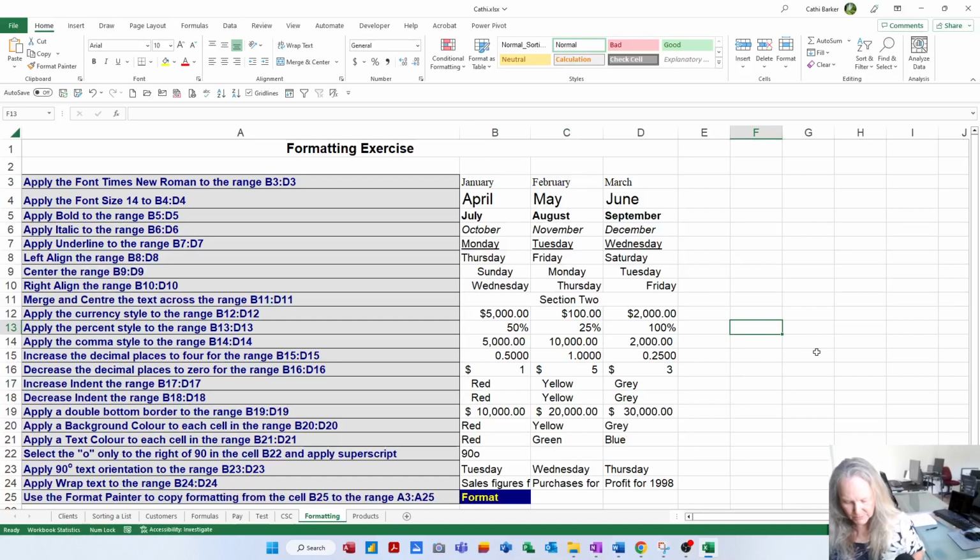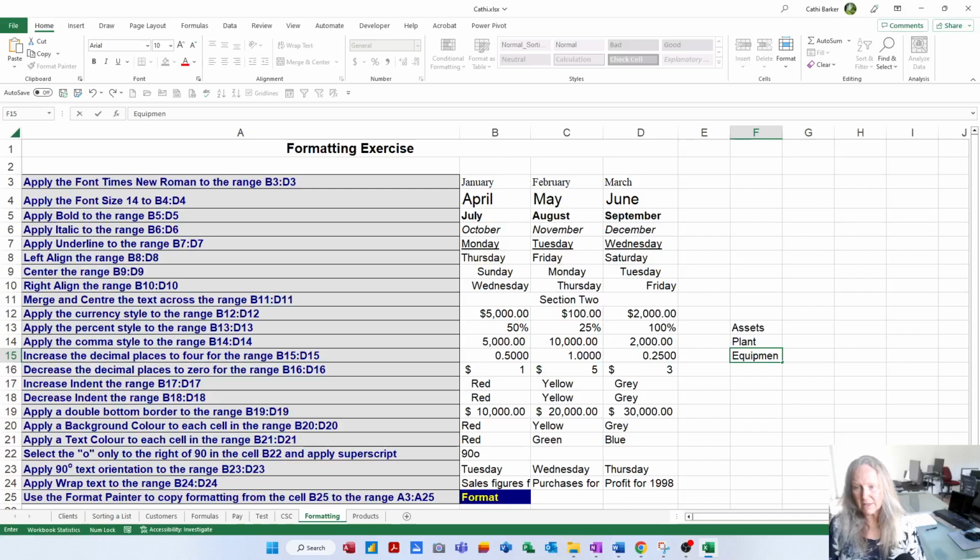Imagine you had a spreadsheet where you had the heading assets. And then under the heading assets, you wanted to list your assets. And they were plant, equipment, cash, and then you had a subheading, total assets. So now this has been indented, so we want to push this back.